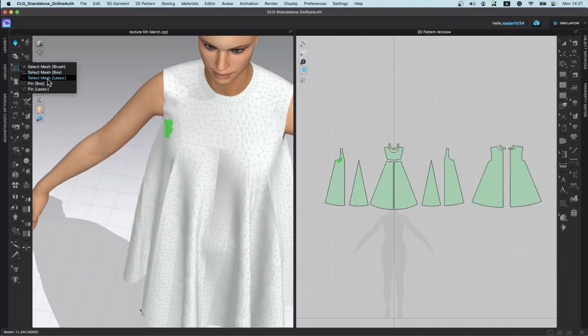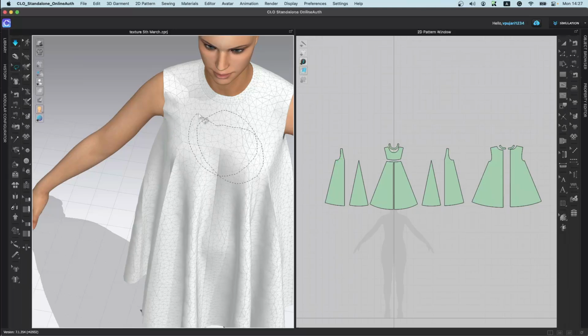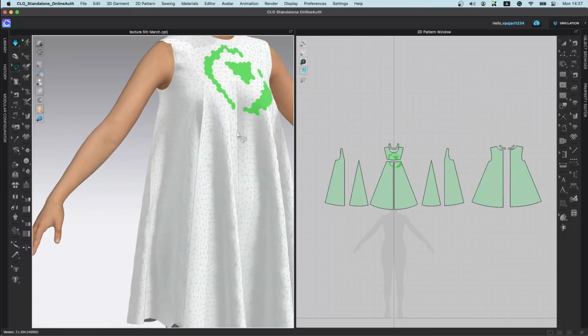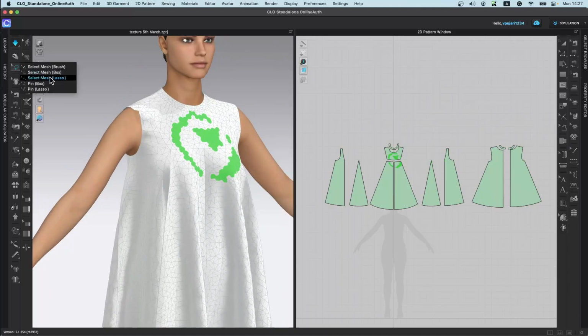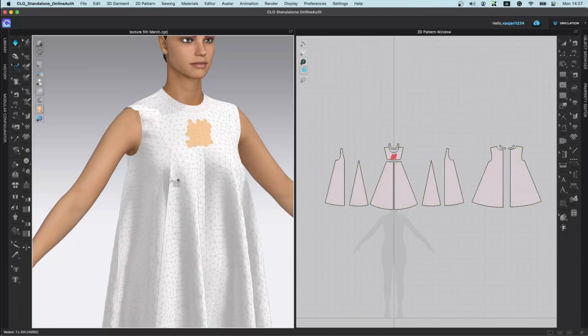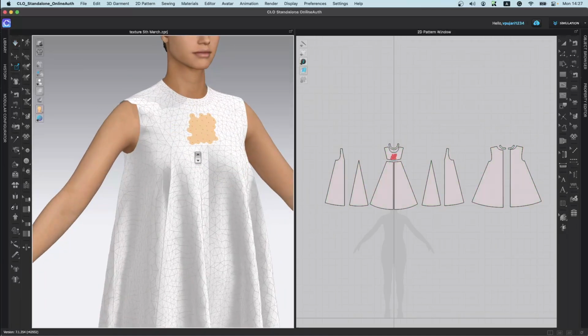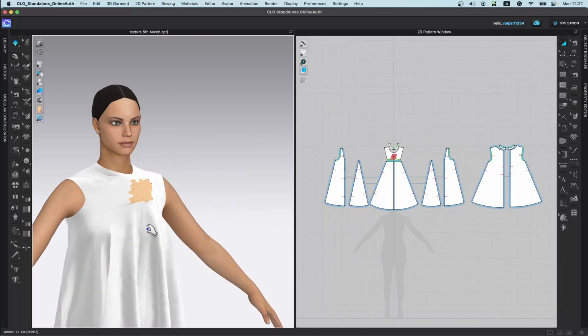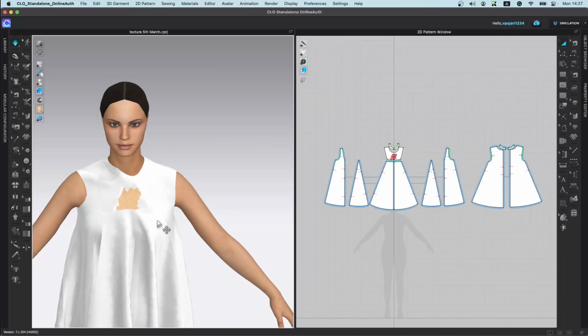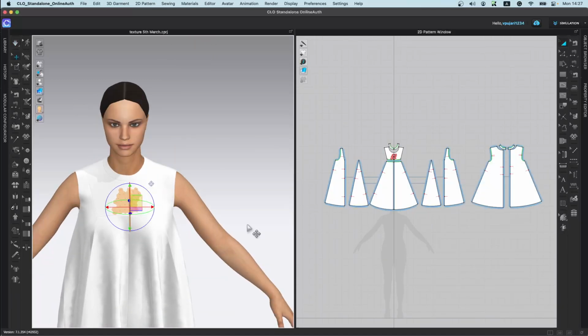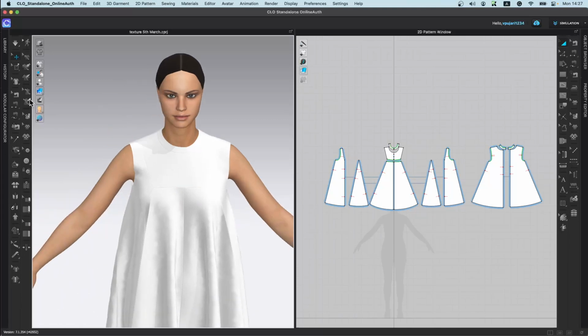Third tool you will see here is called select mesh, and select mesh is basically a lasso tool, where you can select the mesh with a lasso. That's all, nothing interesting. Pin box tool, right? Pin box is simple. You can pin something, and it will be pinned in the air, and you can move it. So normally we use the pin tool for draping purposes. You can select it again and delete it.